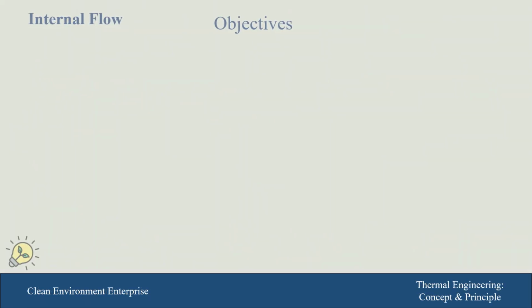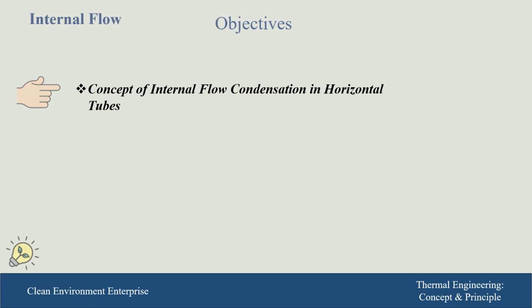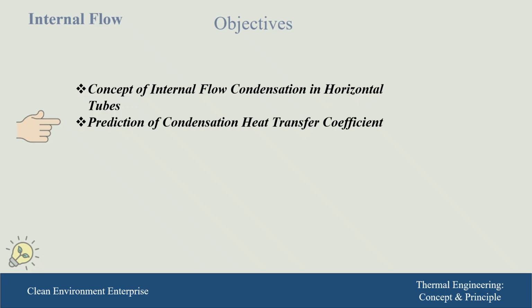The main objectives of the present episode can be divided into a first part related to the concept of internal flow condensation in horizontal tubes, and then we will pass through the methods and correlations that are available in the open literature to predict the condensation heat transfer coefficient, and then we will arrive at the closure of the present video.